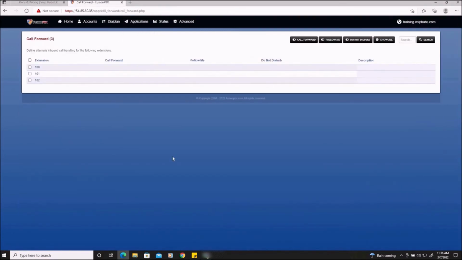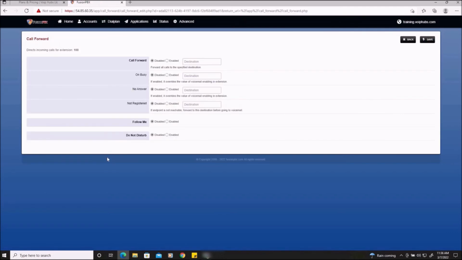Now, there are two aspects to enable call forwarding. The first one can be done through the GUI, which is by accessing your FusionPBX, doing exactly what I'm doing right now, choosing your extension, let's say 100, and then enabling call forwarding by putting in the destination number, no spaces before, no spaces after, no spaces in between, just put the number all together. So I'll be using a test number. It's a generic number I got from an application that I use.